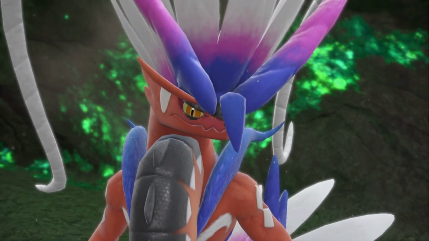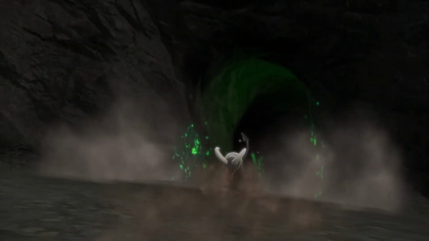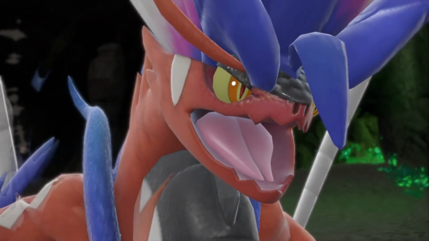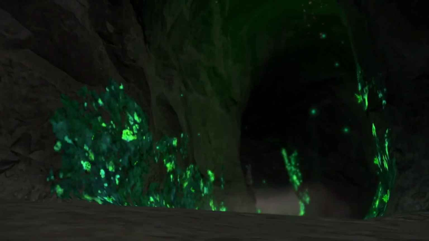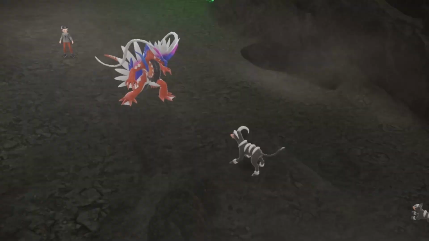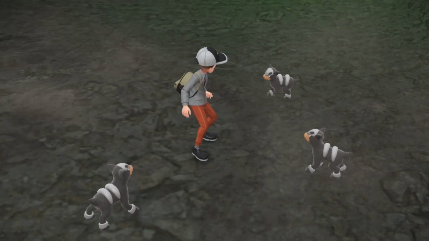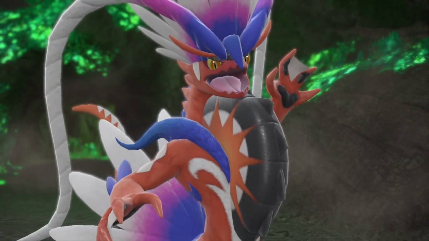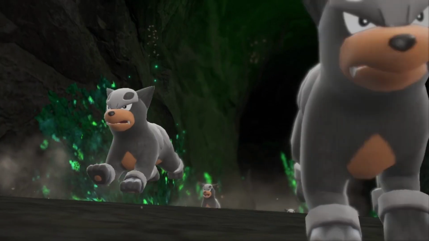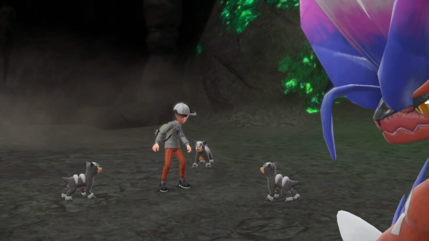So that's Quaxly defeated. That looks like... ah, okay. So the legendary Pokemon is going to step in and save us. Roar off at the minute, but then there's a swarm of Houndour coming. We are very much outnumbered now. It's going to attack, but it seems to have reconsidered.